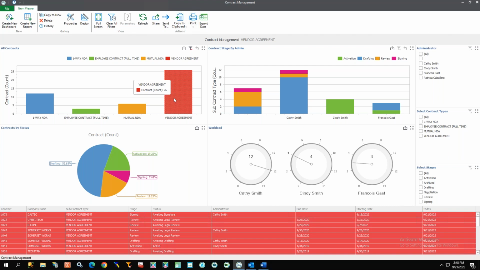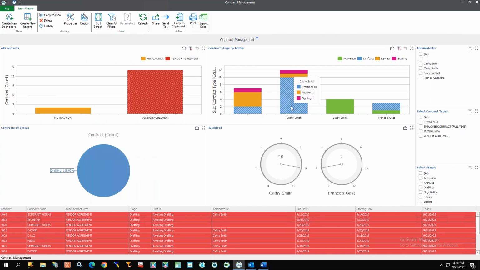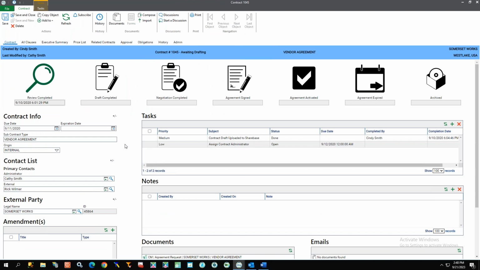You can see I drilled down into that vendor agreement. Now I'm only seeing those contracts that are related to that vendor agreement. Maybe I want to continue to look at that signing, or if I want to see all those with Cindy, we can see all that workload is with that appropriate administrator. And it just really simply provides, like I called out at the beginning, that nice 30,000 foot view of where everything is, and provides each individual administrator or manager the ability to interact with these on an ad hoc basis.